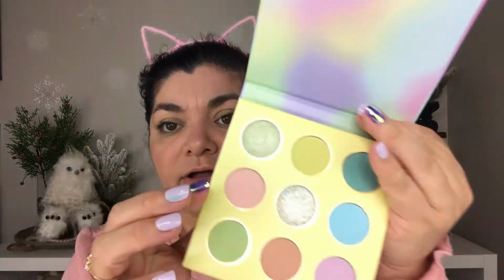I am going to be grabbing Green Dream, which again is that teal looking shade, and I'm going to be applying Green Dream to my lower lash line. It looks like this. Okay, now I am going to be grabbing Ballin', and Ballin' is that very sparkly shade right here in the center, and I am going to be adding that to my lid. So I really hope it works, because okay, it's not doing anything with the brush, so I'm going to be grabbing it with my finger. Okay, so this is finished look number 2, Into Fall.